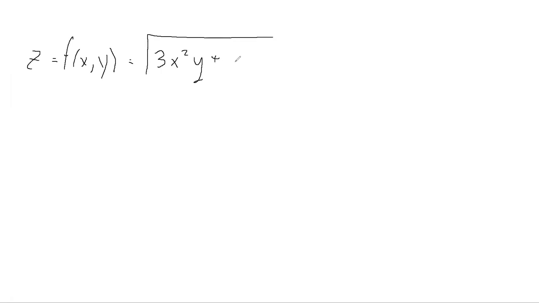But before doing it, we can see that problems 6.1 to 6.3 refer to the two variable function. I'm going to just write it right here. It's going to say z equals f of x, y, which equals the square root of 3x squared y plus 8xy squared, right? And it says at the point P0 of 2, -1, 2. Okay, so this is given to us, and we have to use this for 6.1 through 6.3. All right, so let's do 6.1.